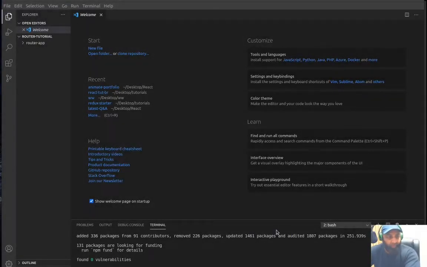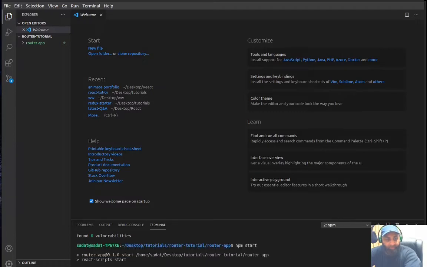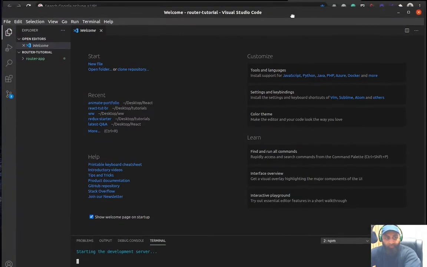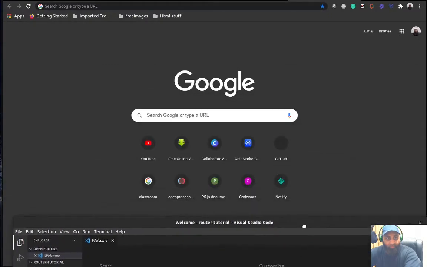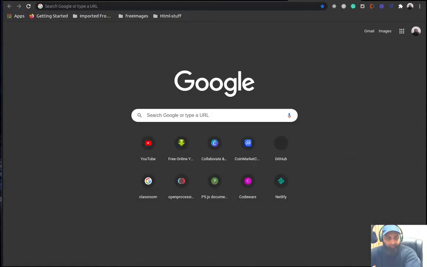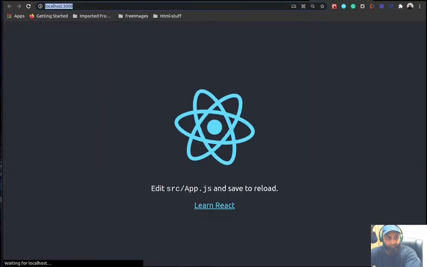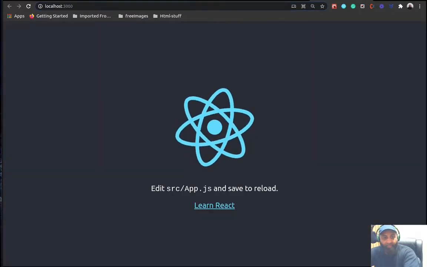Finally finished downloading everything for React Router DOM. Okay, so the next thing we want to do is arrange the structure of the app. So in order to do that, we need to launch the app. So we launch it with npm start and wait for the app to load. So that should normally come up here. Let's just wait for it to load. There we are, that's the standard React app.